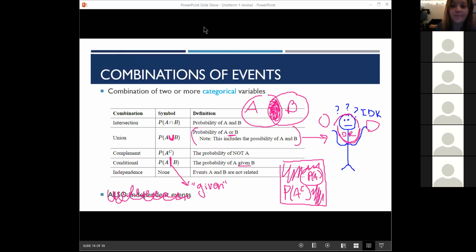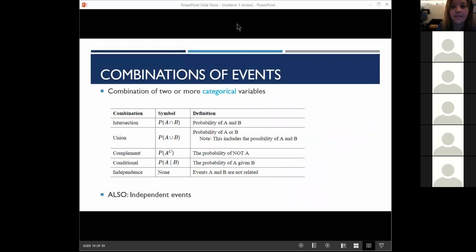That is about combination of events. And remember, these are categorical, so that's something to keep in mind. Scatter plots are two quantitative variables, and combination events are talking about categorical variables. Just make sure you're able to decipher the difference between those. That's why it's important to understand those beginning chapters, what a categorical variable is and what a quantitative variable is, so you can pick them out as we go further into the chapters.